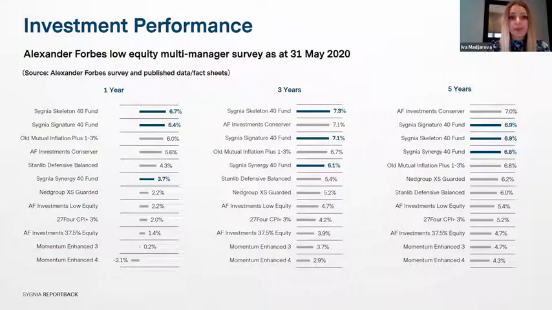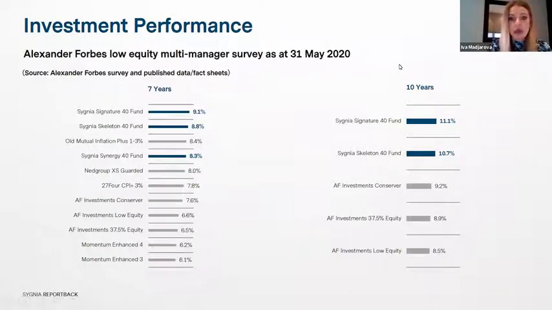So on this slide, we have the low equity multi-manager survey. All of these portfolios have a roughly 40% allocation to equities. So these are the more conservative portfolios. These portfolios are where members can expect to be invested just before retirement, or member choice portfolios, even if a young member wanted to opt out and invest into one of these portfolios. And now you'll see that our skeleton and signature portfolios have been the top performers in their categories. Over 1 year, the skeleton 40 has been a top performer, and over 3 years, you'll see that all three of our portfolios are basically 1 basis point behind the top performer over the 5 years.